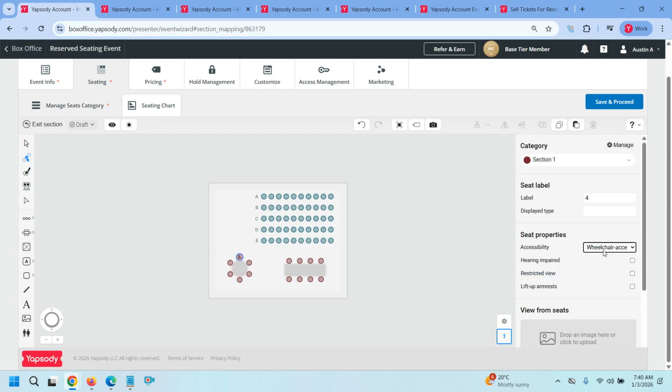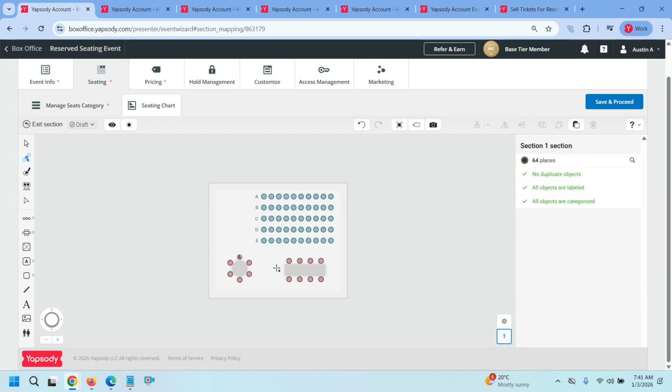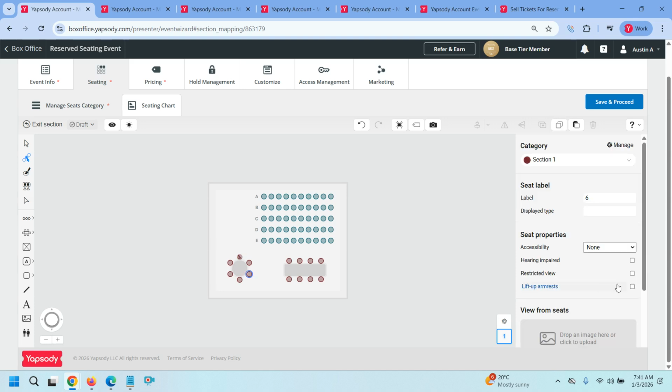The moment I've done that, a logo appeared here, letting your ticket buyers know that this will be a wheelchair accessible seat. Similarly, if there's a different seat and I want to give them a different option, like this is a restricted view, I can also do that. So that's how you can do it.